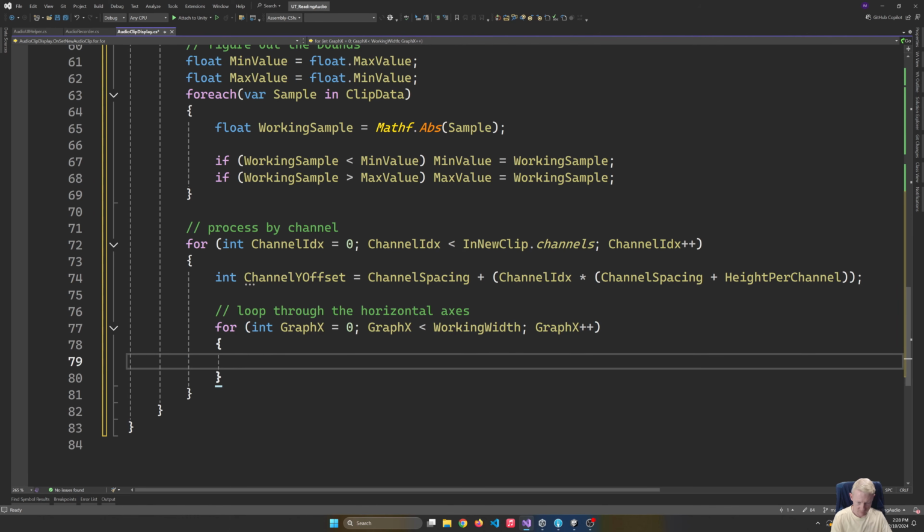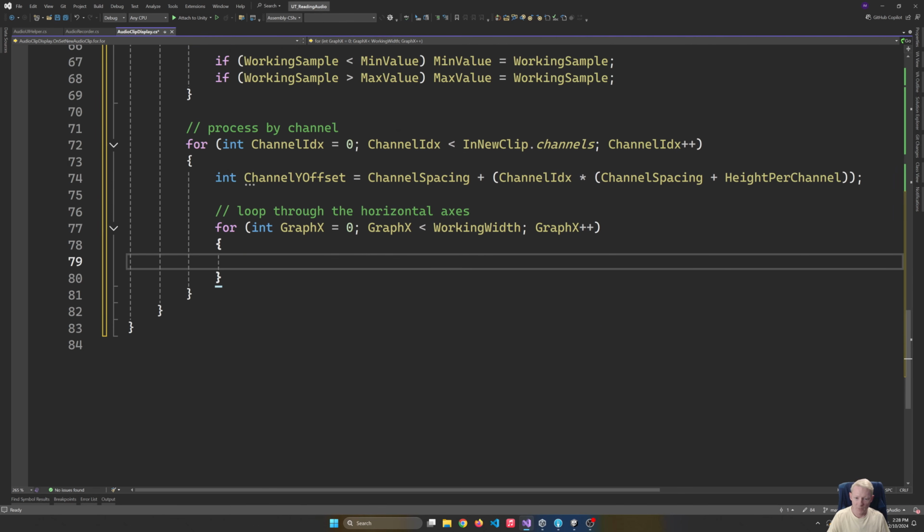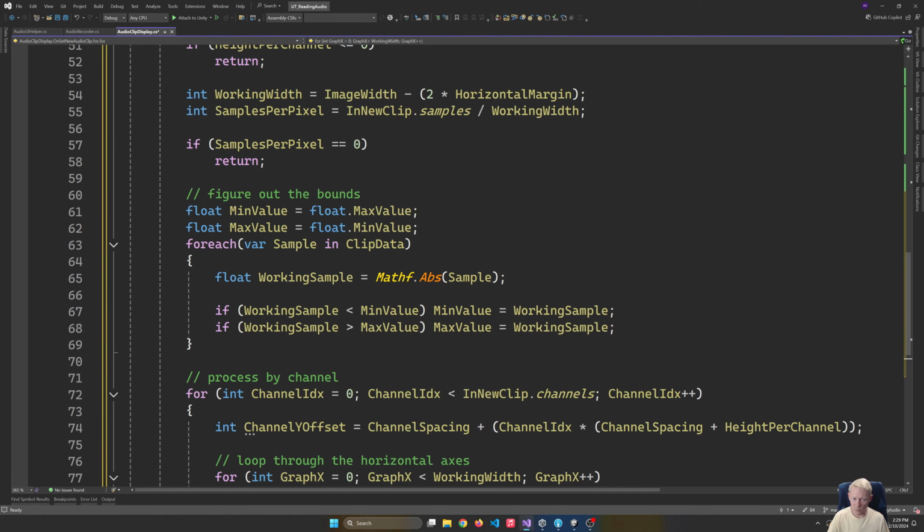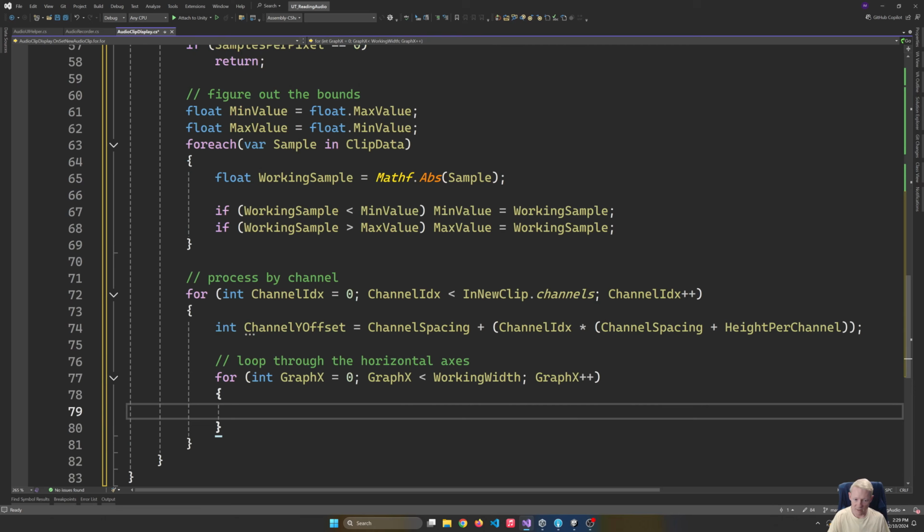So, okay, that's good. We need to somehow turn all of that into an actual sample index though. And this one pixel is going to correspond to multiple samples that we need to average together.